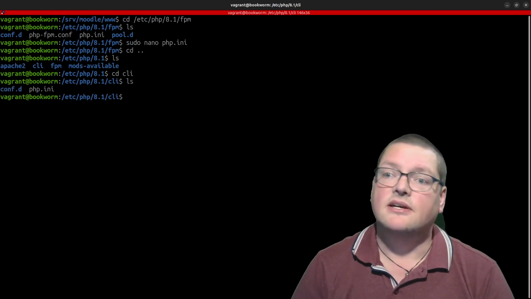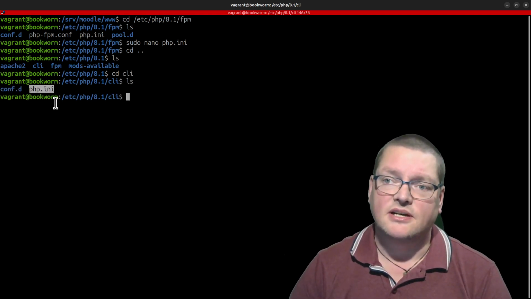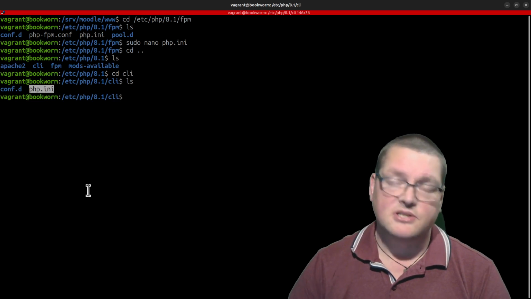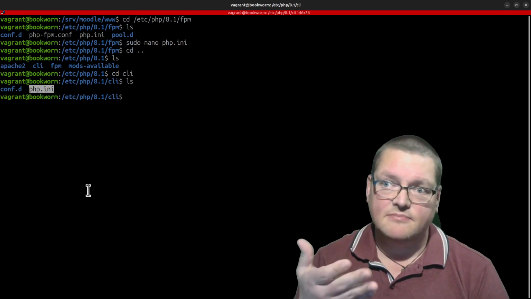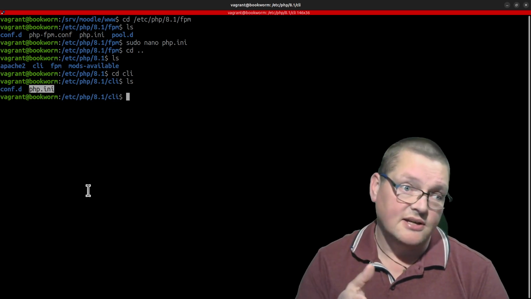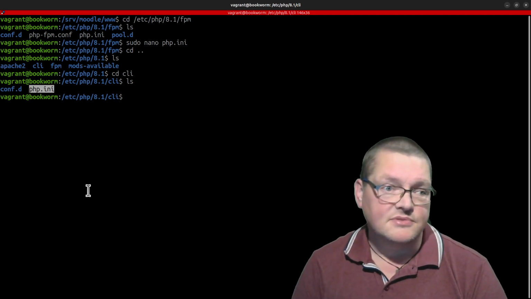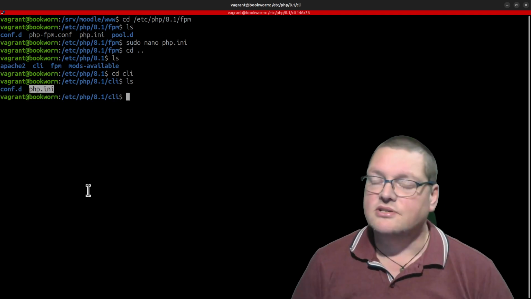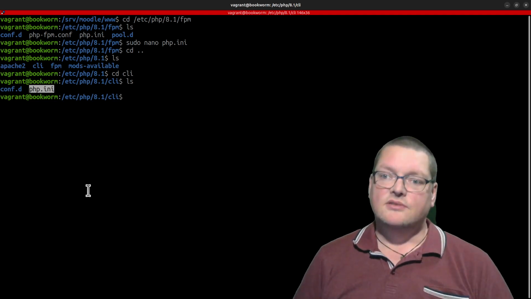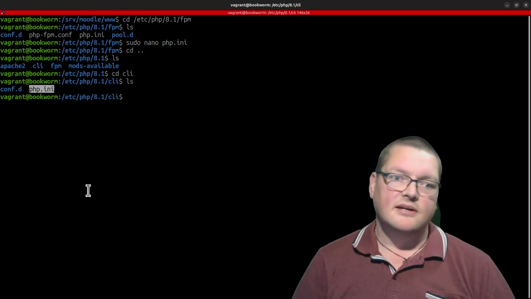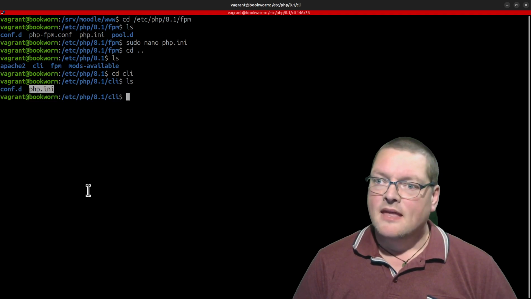And inside of here, there's another copy of php.ini, and we especially want to make sure that max input vars is changed in that folder, so that cron works, and so that if you're running administration via CLI, it will work, which it won't unless you have that php.ini in there.